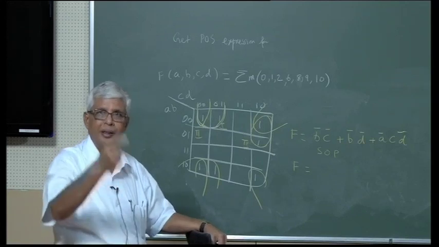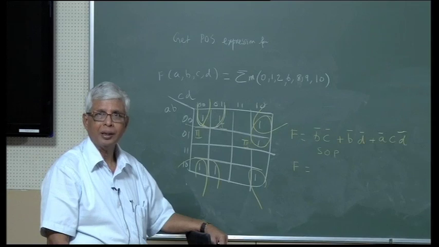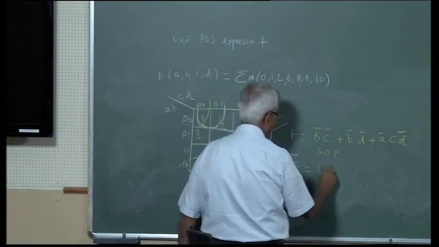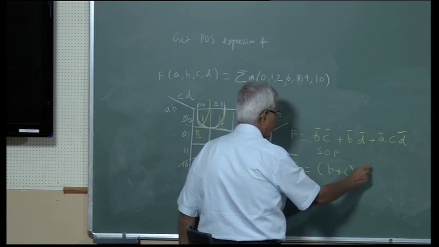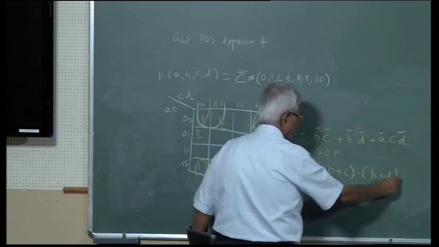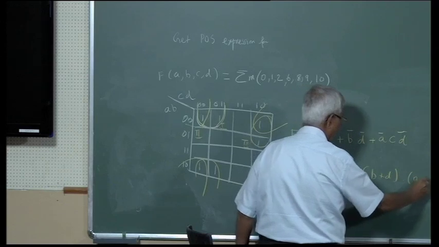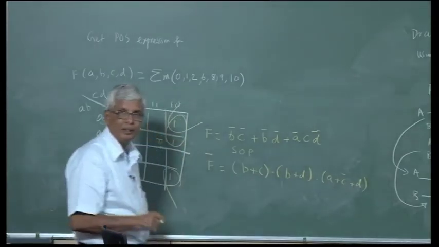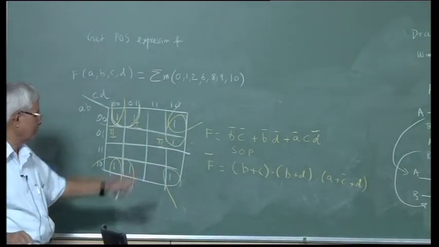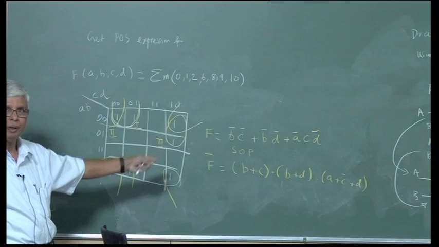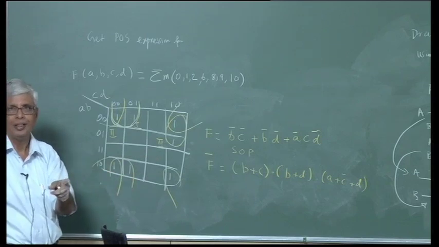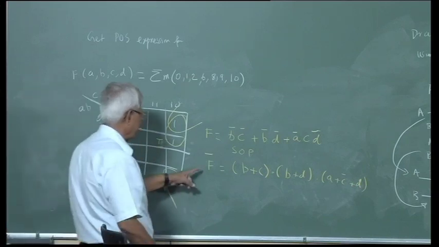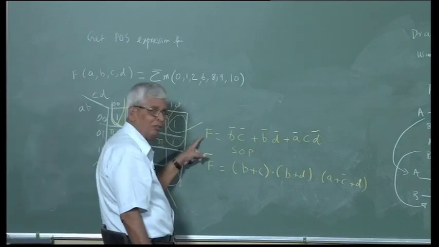Yeah. Tell me. Sir, F bar. If we take the complement, yes, sir, F bar. Sir, B plus C. Correct? This is F bar, yes, sir. Then you have to simplify it. This is F bar, but I want F. No, sir, that last one was F bar. This one will be F. No, this is not F bar. This is F bar. This is F, this is F bar.